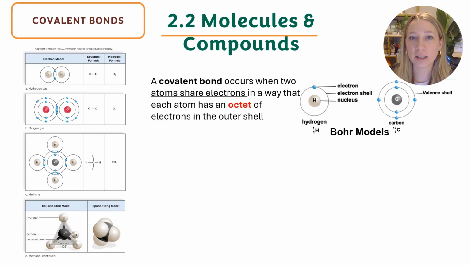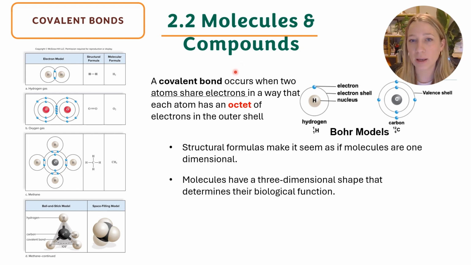We also have covalent bonds, which form when two atoms share electrons to fill their outermost shell. Instead of donating like ions, they're going to share the electrons and come together, kind of like they're holding hands. So instead of giving up or receiving, they're going to join together and be held together because they're sharing the electrons in their valence shells. So these shared electrons allow each atom to achieve a stable configuration and follow the octet rule. For example, in a molecule of water, H2O, each hydrogen atom is going to share an electron with the oxygen atom, creating a covalent bond.